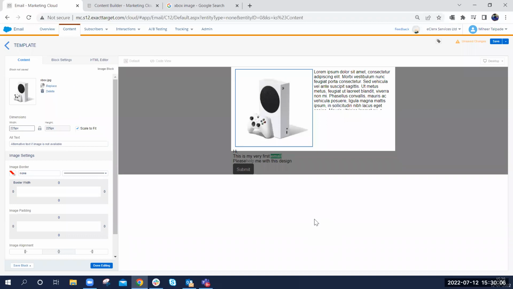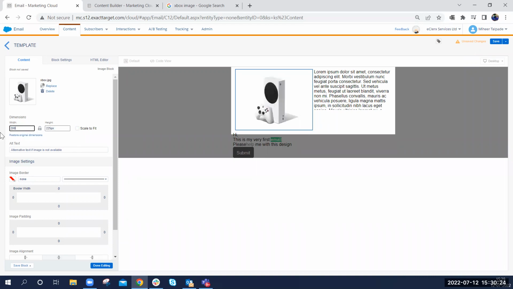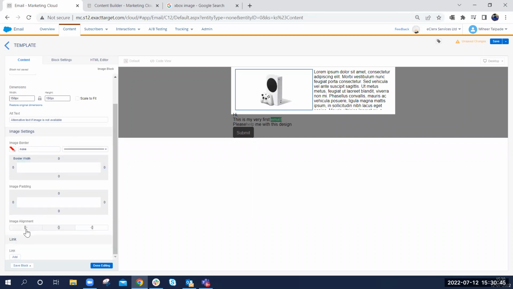Obviously, the client will give the right dimensions, but you do have an option to play around with dimensions. Scale to fit is there. Width and height, I can replace the width and the height will automatically change. If you don't want it, I can remove this and then it will be, oops, sorry. So now the height is remaining the same, width is changing. If I click on this, then it will proportionally make the changes. So all these options are available. And obviously, I can align it as well. I wanted it on the left, so I can do that. I can put a link also.